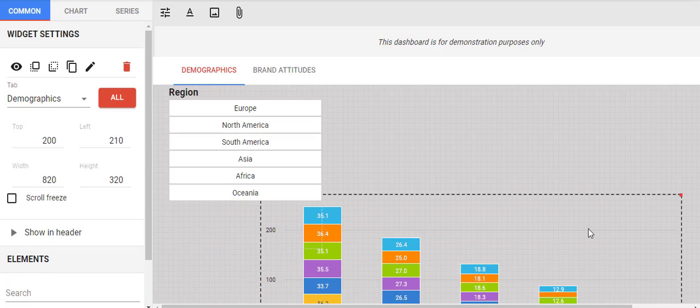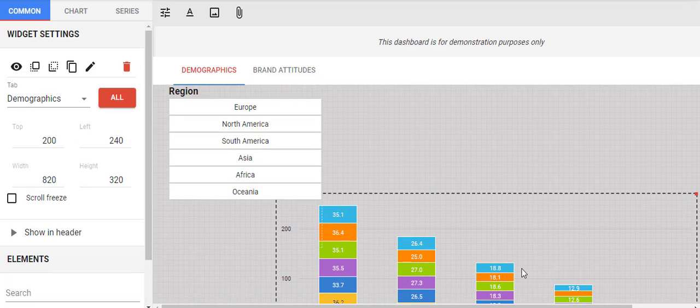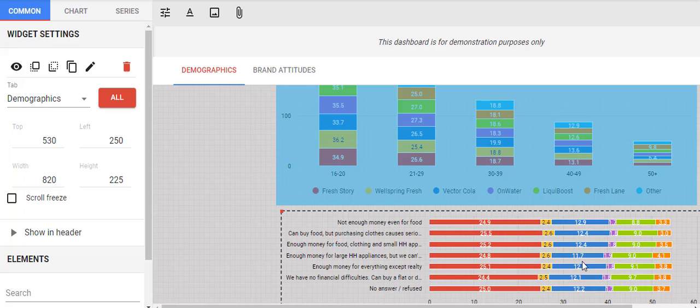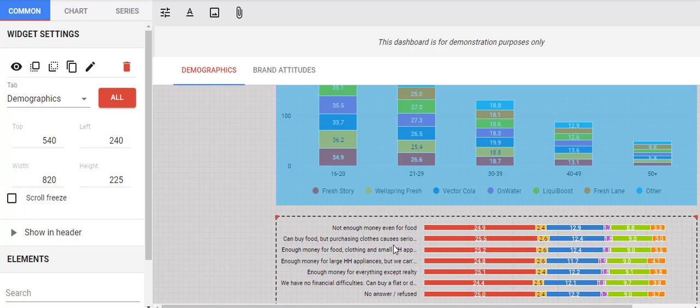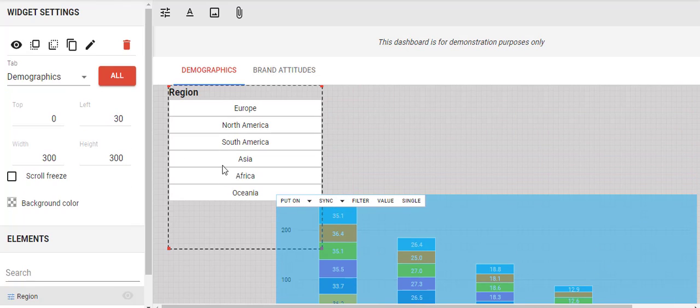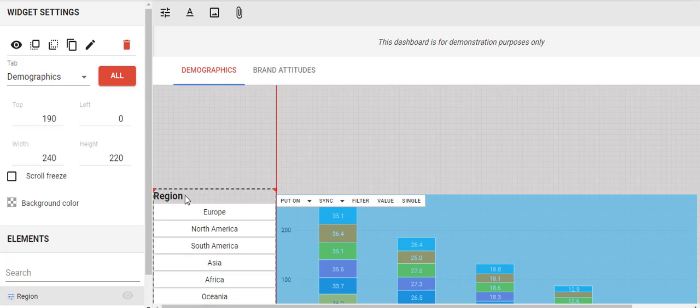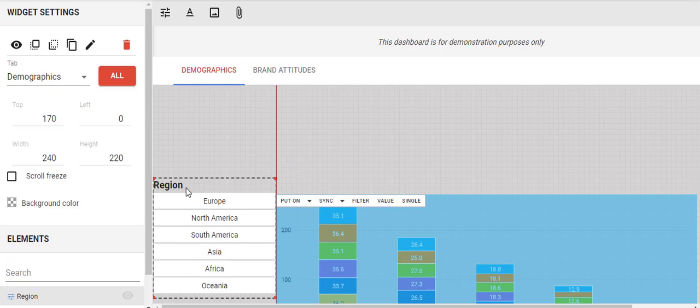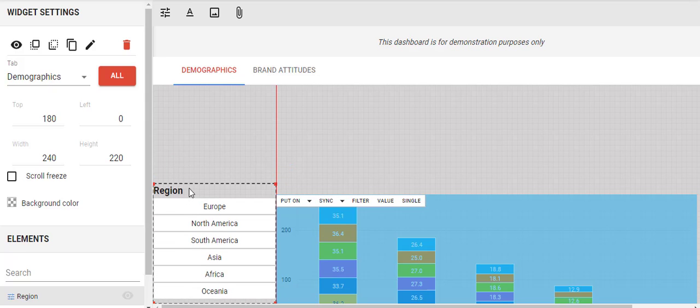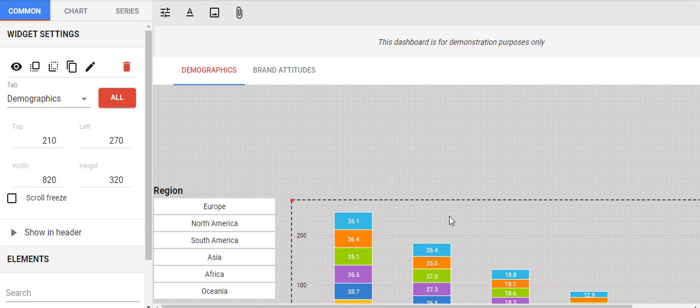So I'm going to move this chart across, and I move this one across as well. I want to make enough room for my control. So I'll click on here, and I can resize this as well. So I'm going to resize it, and I'm going to put this down here. I'm going to move that other one just across just a little bit.